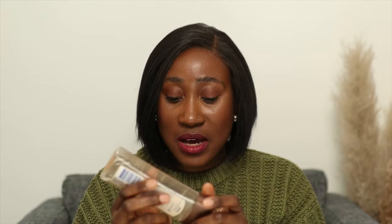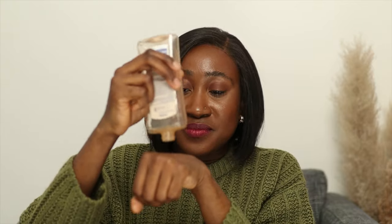Moving on to my favorite body oil of all time: the Vaseline Coco Radiant Body Oil. I have been using this for years and will keep using it — I'd recommend it to anybody. It's thick in consistency, almost gel-like, but when you blend it into your skin it just does what it ought to do. This is such a beautiful product to apply; you feel good and you smell good. It's fragrant but I don't find it overpowering — it's pleasing, and when you spray perfume over it, it smells amazing.